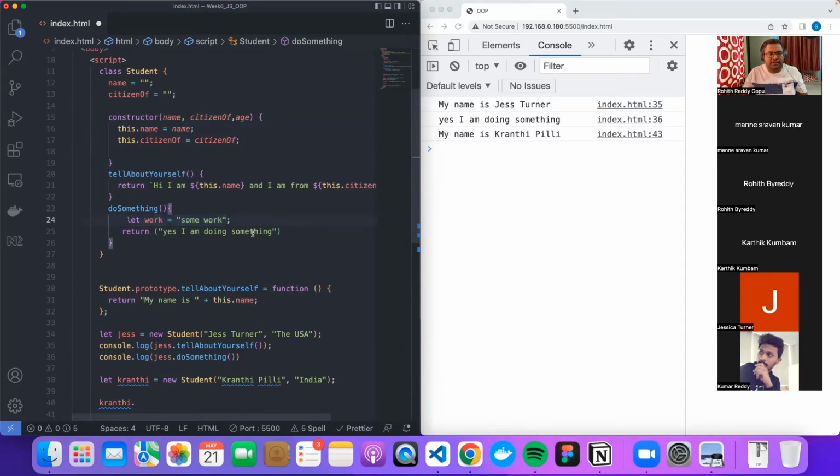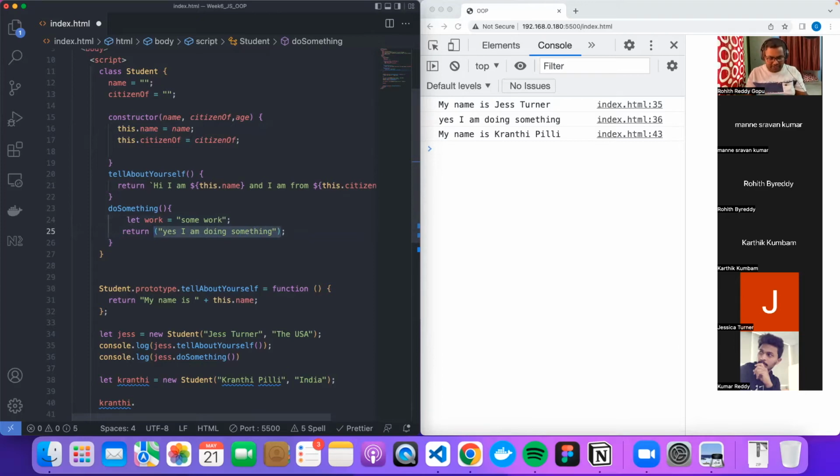So this is the difference. And there is another concept called closures in your classes. What is a closure? A function that is only enclosed in a method or a class, that is a closure.